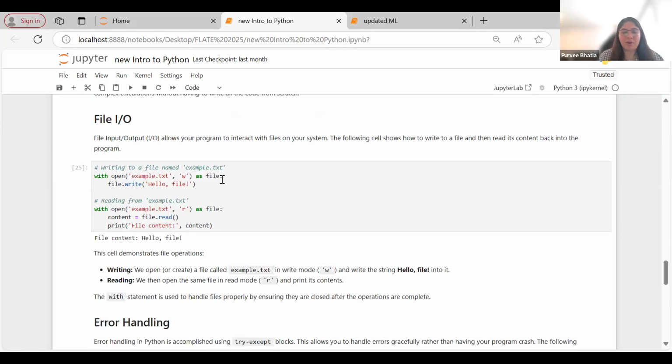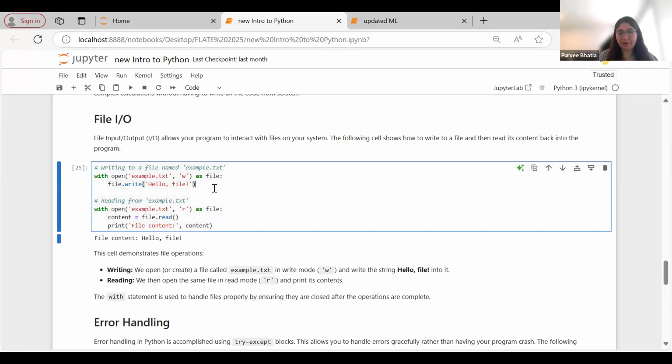The final thing which I'll be talking about is file input and output. Since this Jupyter notebook and the machine learning notebook that we'll be sharing today is interactive, you can use it with your own data. I just want to include an example of how to input your own file, reading and like into your code. So in case we give you the Jupyter notebook and you want to work with it with your own data, you can do it. So you can read or write a file inside Python, and you can also interact with the files on your system. So this is an example of that.